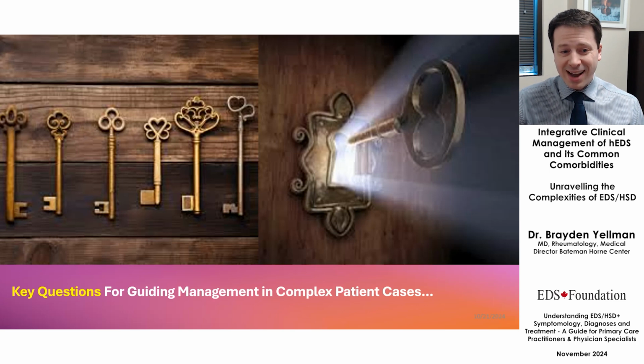So I really want to dive in today as far as trying to help us with clinical management when we have a complicated patient in front of us. We've already made the diagnosis of hEDS, or a hypermobile spectrum disorder. Dr. Maxwell went over how to make that diagnosis very clearly. So when we've got that, what are some of the key questions I think about when managing these complex clinical cases? And this is by no means exhaustive, but I certainly want to give a little framework to how I think about addressing these patients.